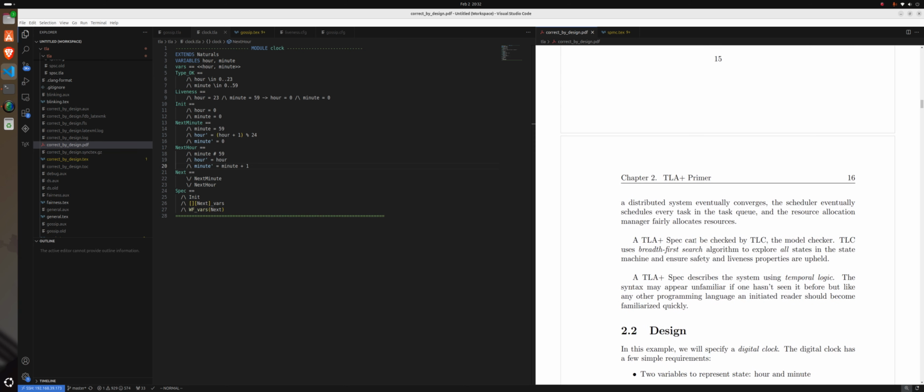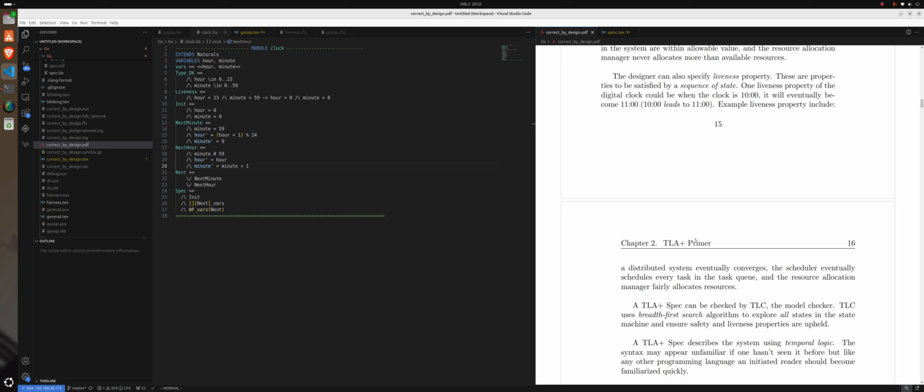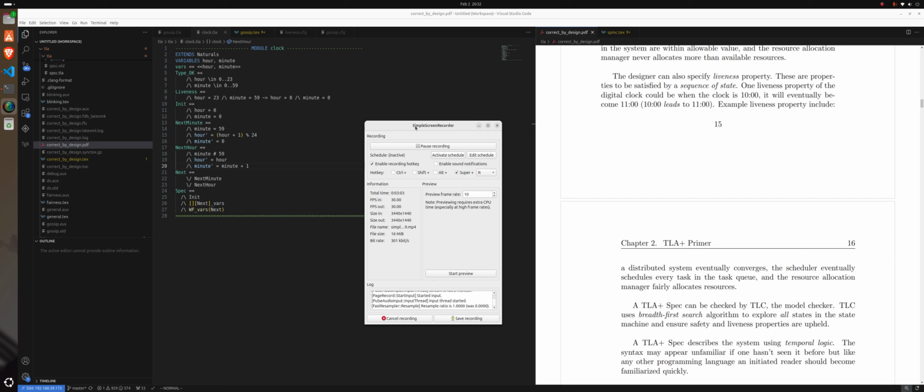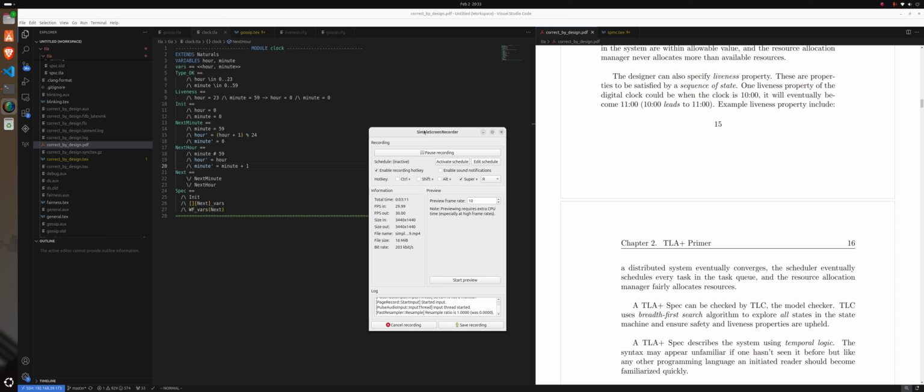There are also liveness properties you could specify in TLA+. Liveness properties are properties that must be satisfied across a sequence of states. For example, one liveness property of the digital clock could be that the time always progresses forward. If you're currently at 10 o'clock, it should eventually make it to 11 o'clock.